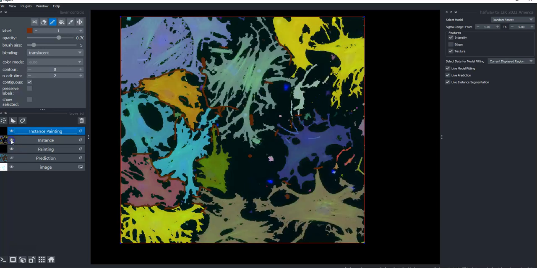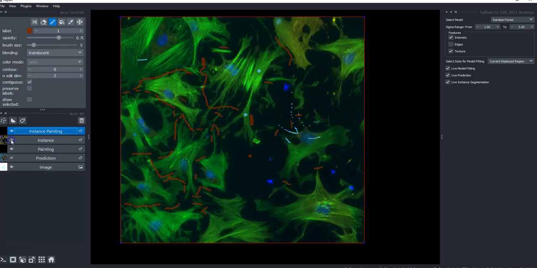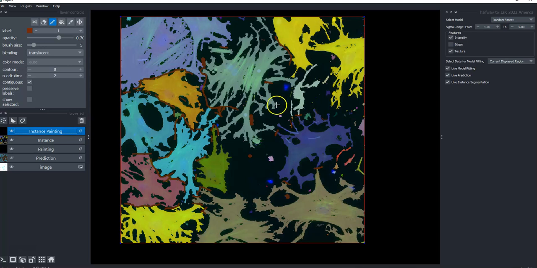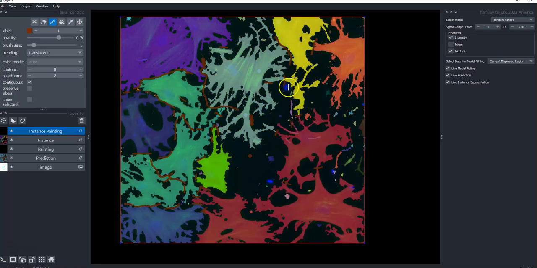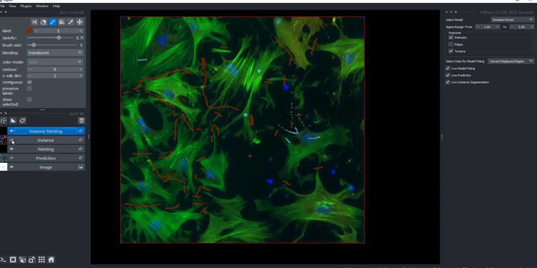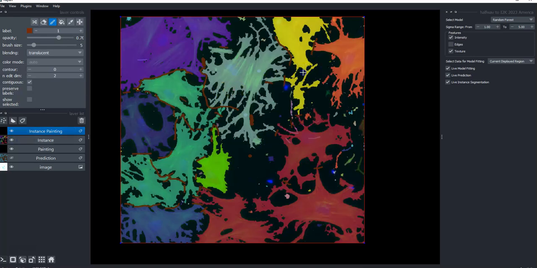And again, it's a bit sloppy. These are complicated cells, and I haven't taken a lot of care because I'm just doing all this in around 20 minutes. Okay, let's break this guy. And there we go. We got these guys now into two. So yeah, you slowly will get there. If you carefully look for all the divisions, you can eventually arrive at a pretty decent set of labels.